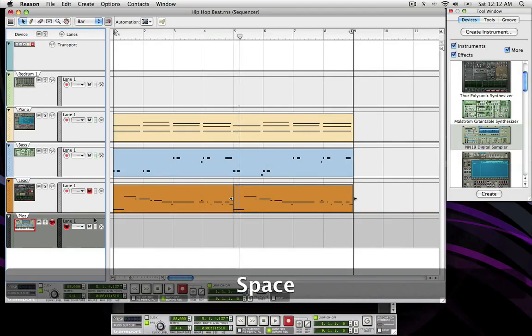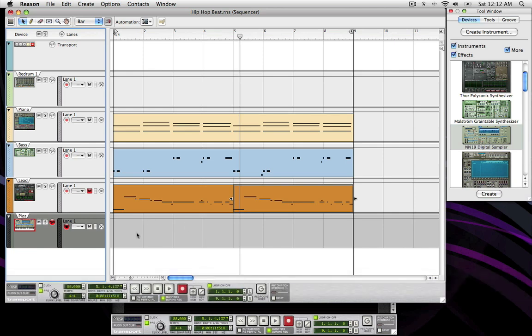Okay, so I'm just going to play it in real quickly, and then I'll show you how to draw it in, just because it's going to be a little bit of a time saver. So I'm just going to play 2 little iterations here, and let's get them good, and we'll take it from there. So let's record this in.